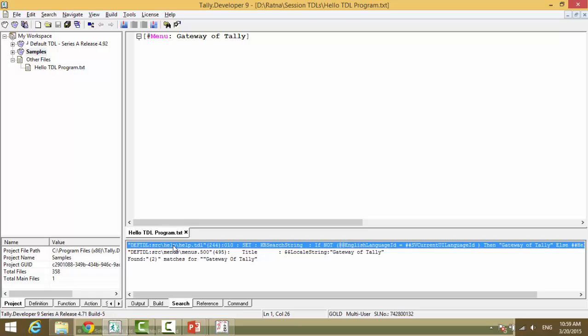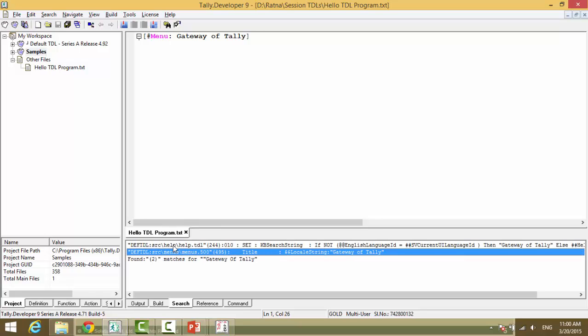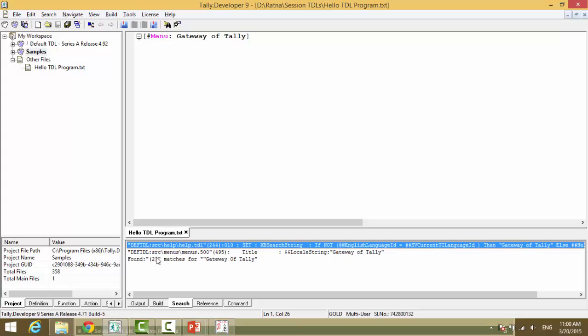As you can see, we have two search outputs. Now the file structure has been made so simple that even by looking at the file path and name, you will understand whether you are at the right place or not. For example, DEF TDL stands for default TDL. SRC stands for screen. /help/help.tdl.